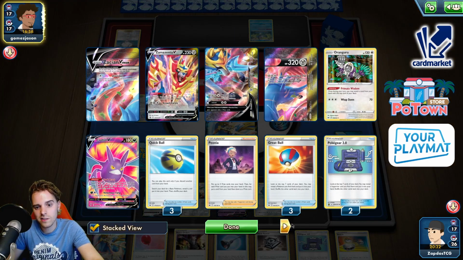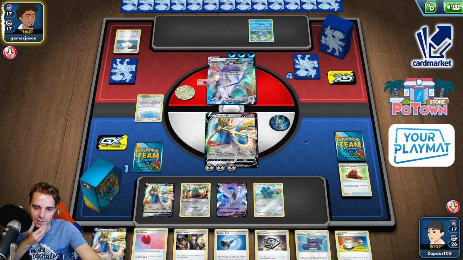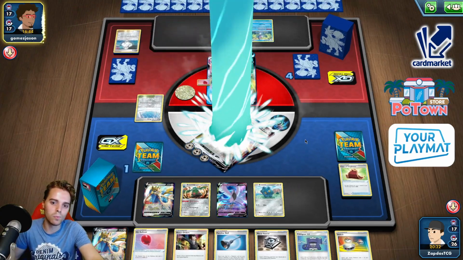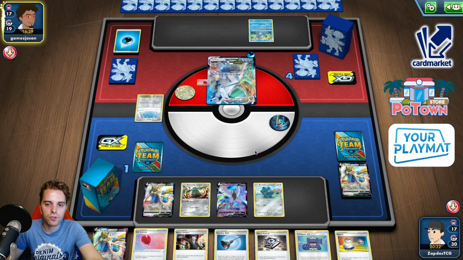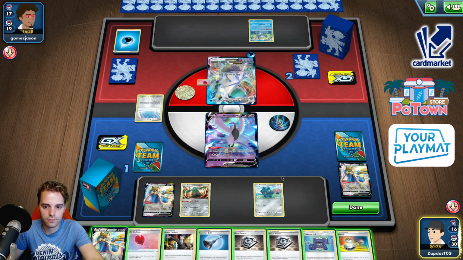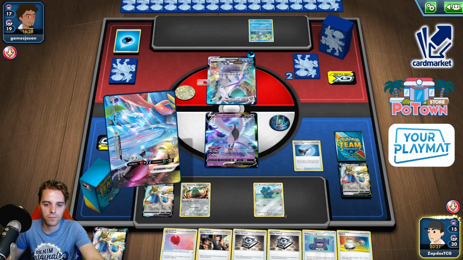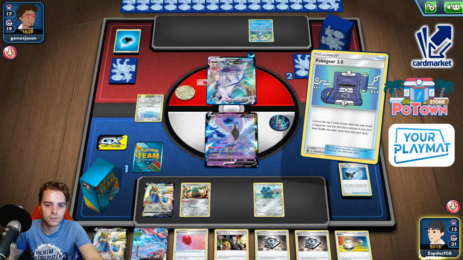We could Pokegear. Pokegear or Familiar Bell first? Huh. Max Lance. Kaboom. Retreat cost of 2. We also have the draw of the turn, by the way. Okay. Come on. Saucer. Well, that helps. Familiar Bell. Puzzle piece. Pokegear. Ryan. Okay.